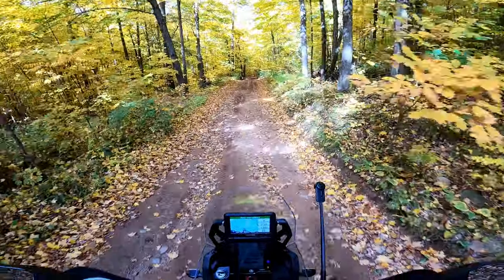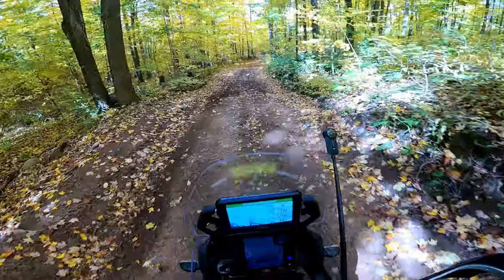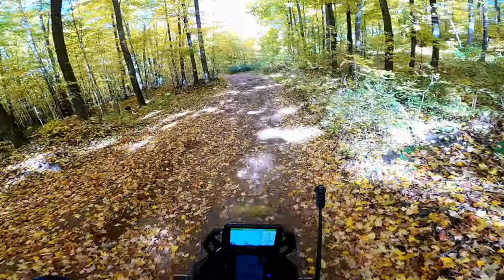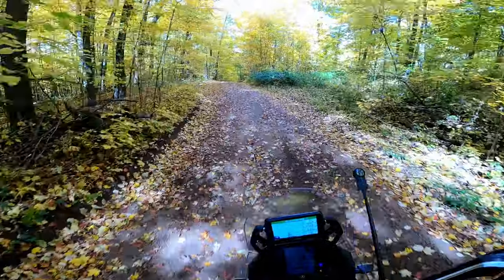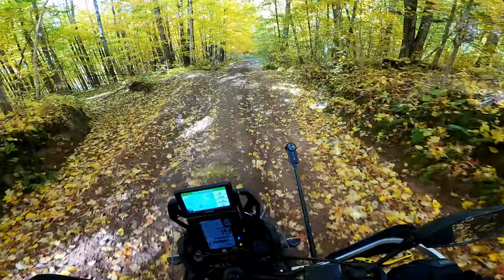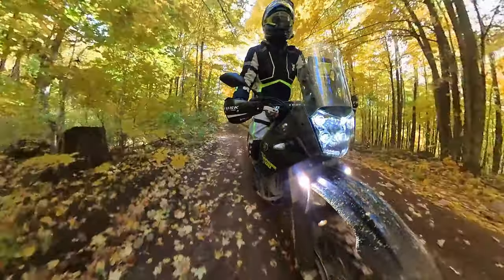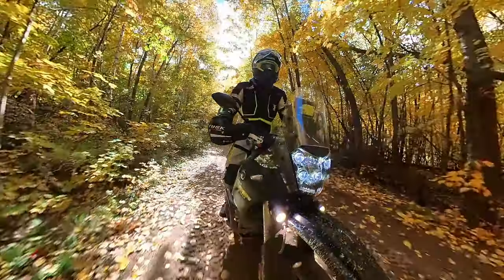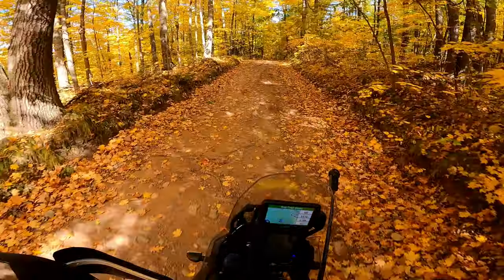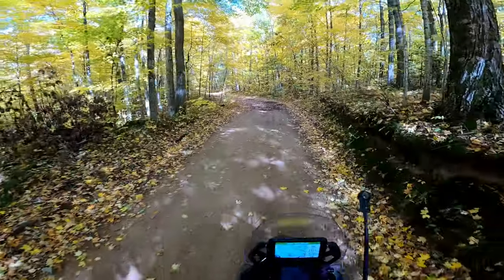With the ECU reflash on here, this thing is just a beautiful machine to ride both on and off the road — that immediate, nice even power. The rear brake problem is not so much that it's weak; it's that it has to move about four inches before it does anything. So you either have it so high that when you're sitting down you can't get your toe over it, or you have it in a position where you can get your foot on it but you have to press it all the way down below the foot peg.